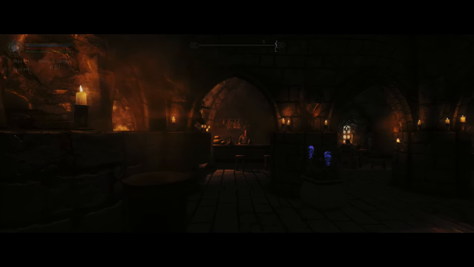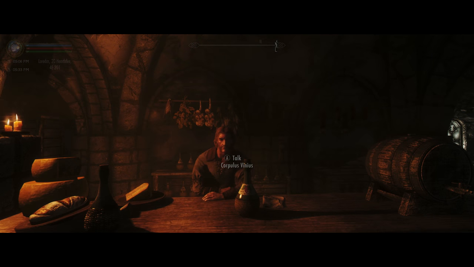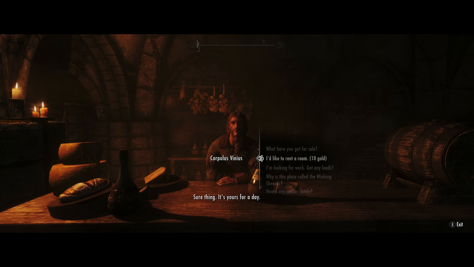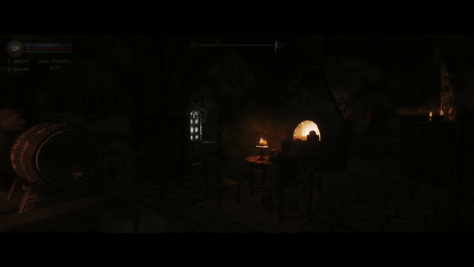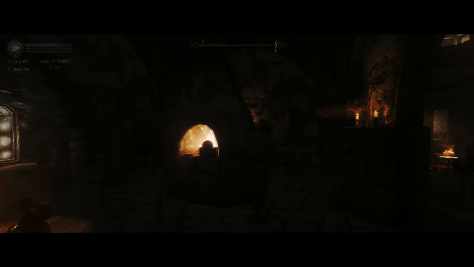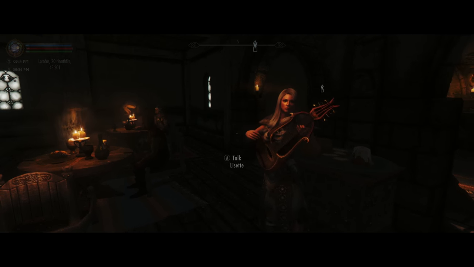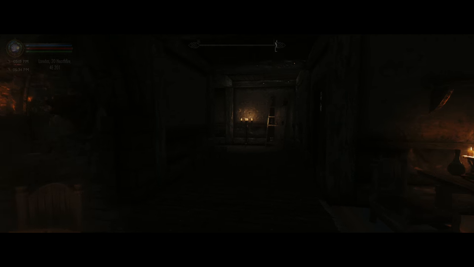Come on in. Let me know if you need anything, or take a seat by the fire and I'll send someone over. Well, I actually need a room, so... Welcome to the Winking Skeever, friend. I'd like to rent a room. Sure thing. It's yours for a day. Excellent. I'll show you to your room. Why, thank you. Being old's not so bad. Daughter keeps me fed, and my working days are done. Hello, I'm Gisli. But you can just call me Erica's sister. Everyone does.